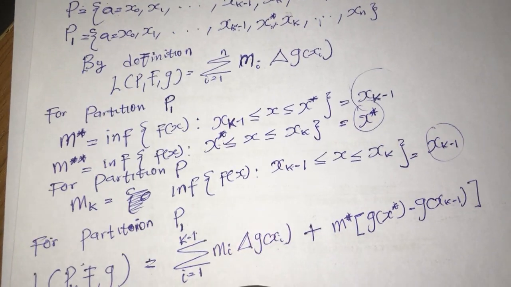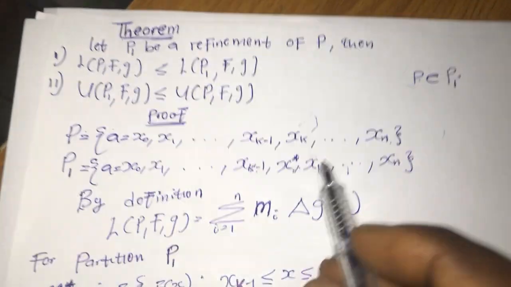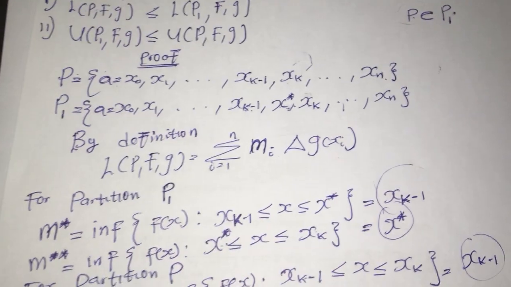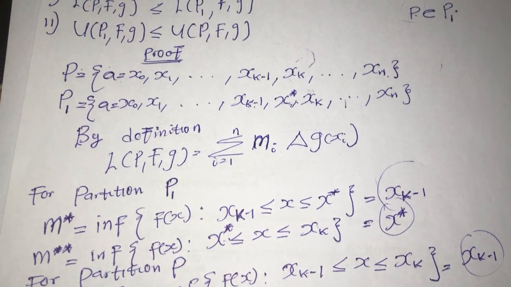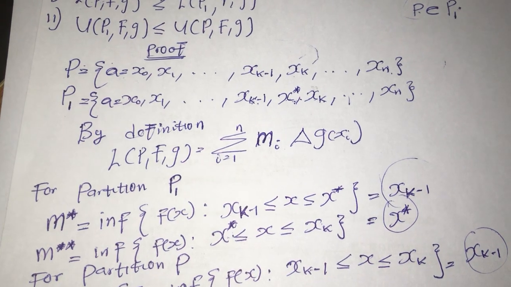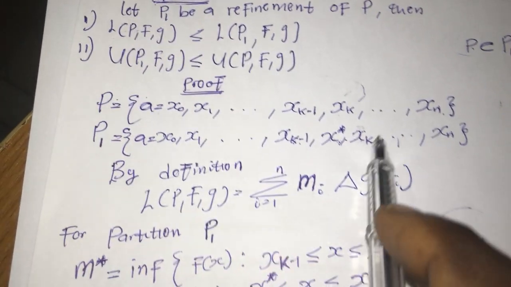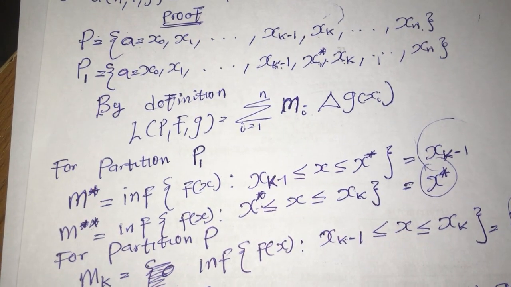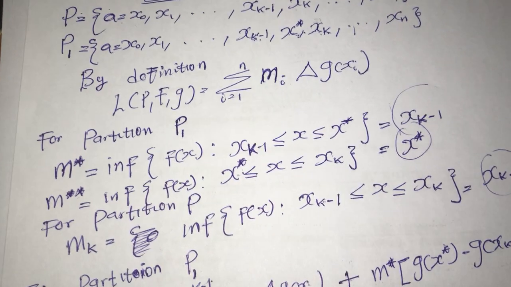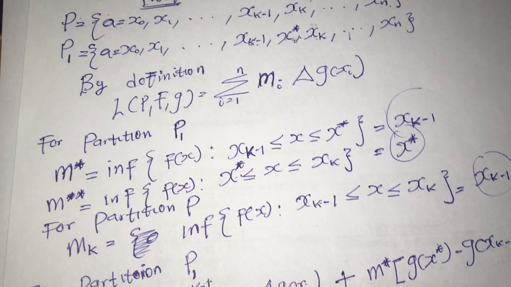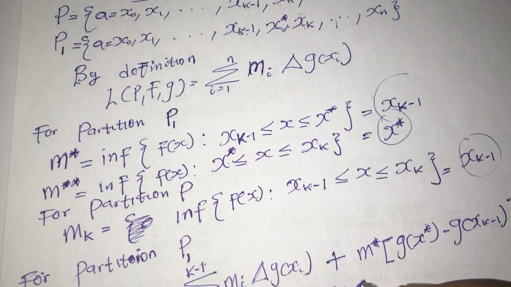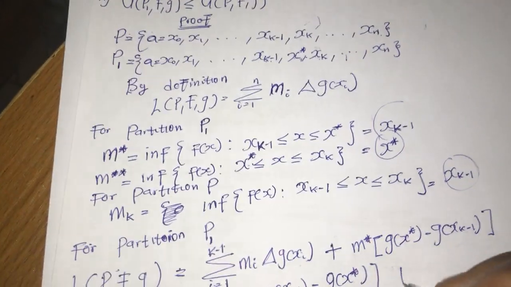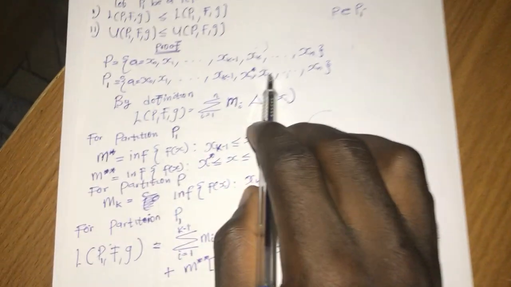Now plus, you see that from here again we define our m for it, because we are going to define the lower sum for each at that spot. So we are going to have what? For this one, we define it as m star star. Then we look for the change, abi.